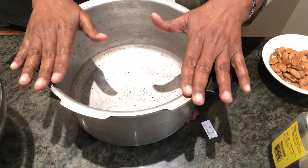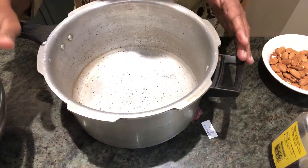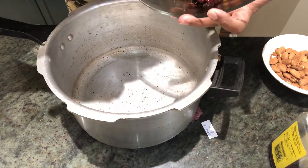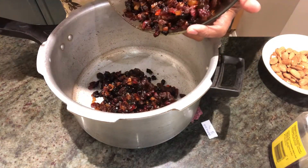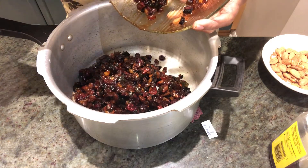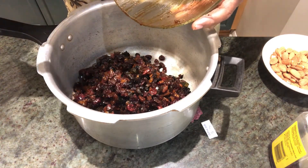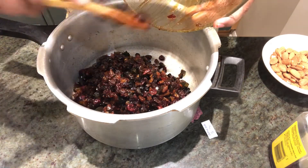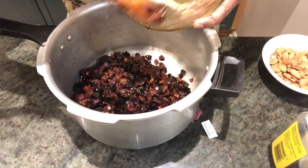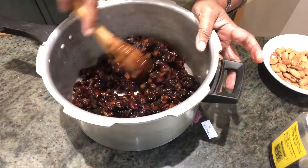Now the second step. I've taken a large pan — I'm using my pressure cooker because it has a thick bottom. We put the soaked mixture of fruits inside — kept for one hour to one day. If you have excess juice, sieve the fruits and keep the extra juice for use later. For me, all the juice has been absorbed by the fruits so nothing is left — the orange juice, zest, and 150 ml of alcohol are all soaked up.